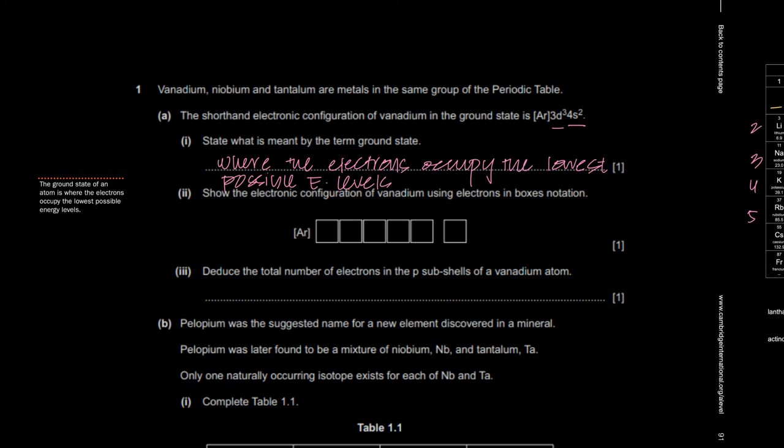So how do you fill it? Well, you fill the 4s first. The electron goes here and the other electron goes here. That's 4s2. And then 3d3, we know that we first of all have to singly fill the orbitals. And that's the notation. That's literally one free mark for you. So 4s2, 3d3, right?